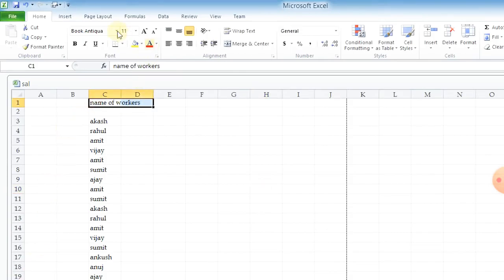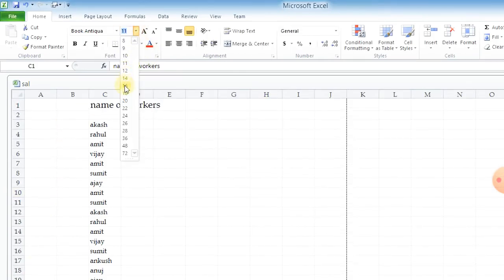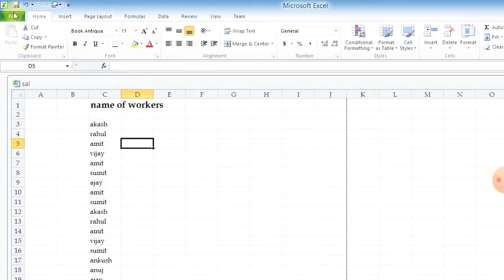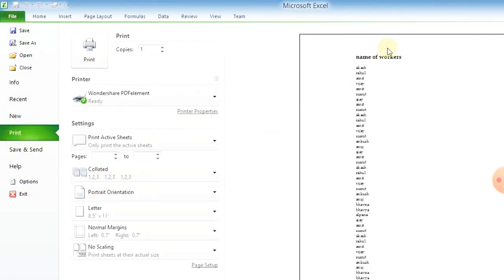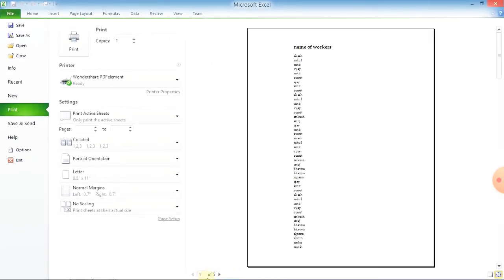We can make it bold, italic, or increase the font size so it looks different. Then click on File and the Print option. Now you can see the title is showing on the first page.